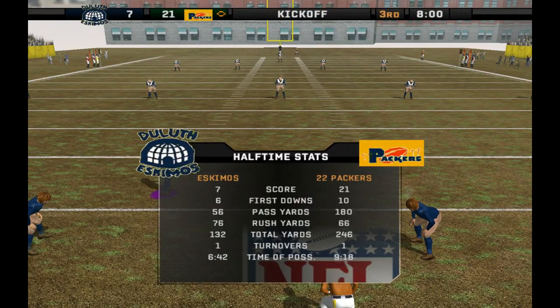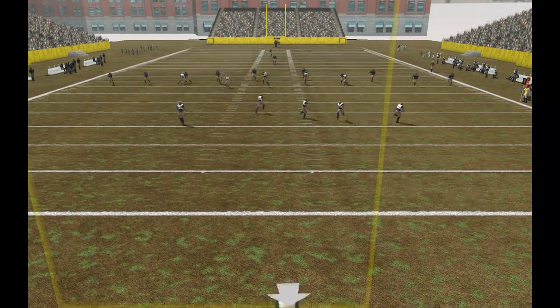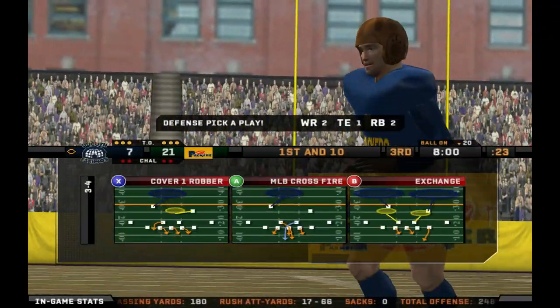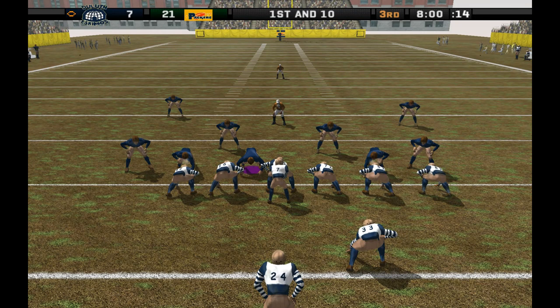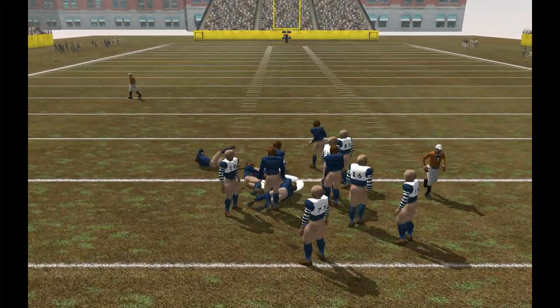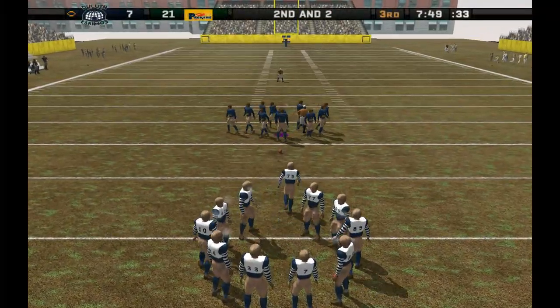We're ready to begin the third quarter of play. This one is fielded by number 24. Been a rough start to this game, but they still have enough time to turn it around. First and 10. Ball on the 20-yard line. Their first down rushing average is very impressive — they're getting some solid blocking inside and outside. Team block to the tailback. Number 57 comes up to make the play at the 28-yard line. He's looked pretty good so far. It's going to be up to the defensive coordinator to make some adjustments and find a way to slow him down.